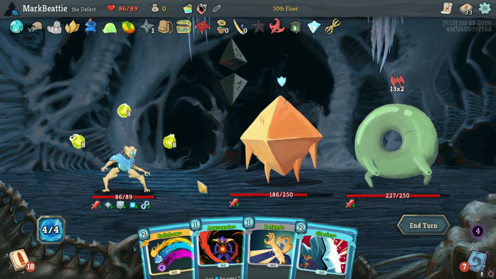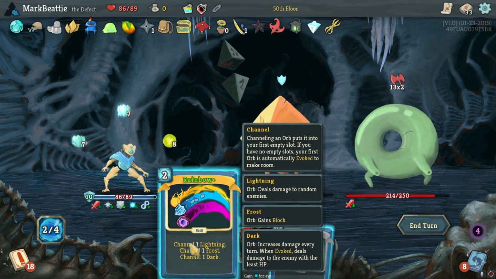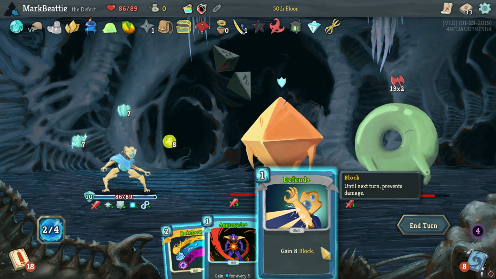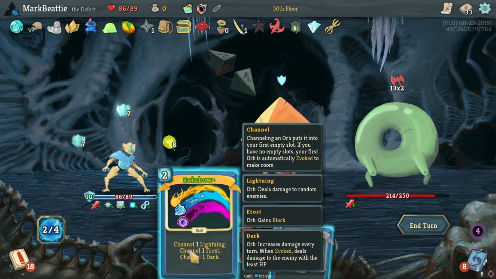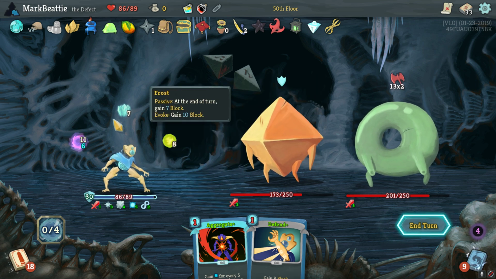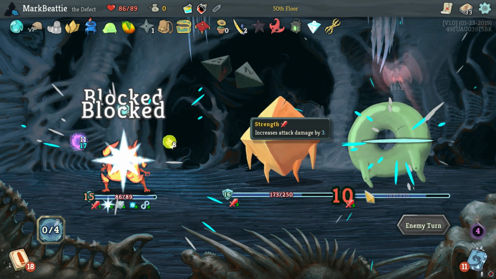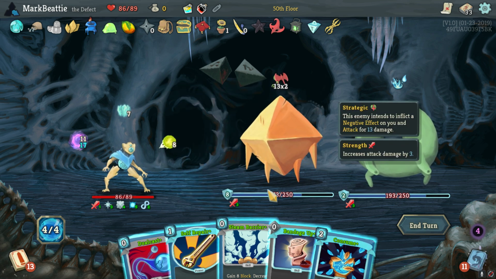Yeah, this is not my favorite. I think we're gonna Glacier, and then maybe Rainbow. Or just defend 8. Because this is going to block for 14. I think we Rainbow, actually. Yeah, what was I worried about, man? I keep forgetting, like, the focus is just doing so much work for us. Plus we have the plated armor. So we gain 4 as long as we don't take damage.